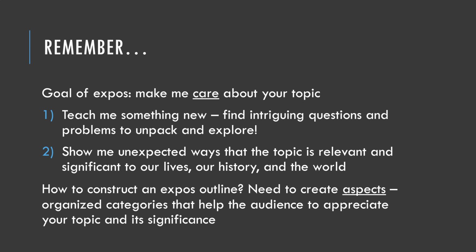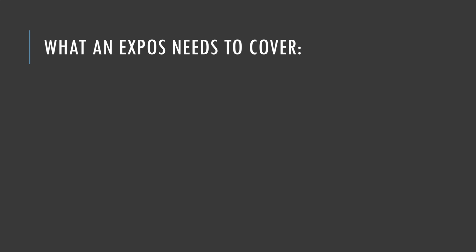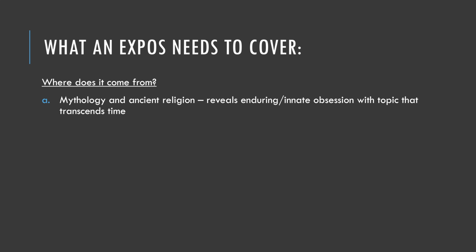So with that, let's now get to the nuts and bolts. Here are the areas that I think a successful Expos almost always needs to cover. First, where does your topic come from? So this is typically mythology and ancient religion. And you'll see most topics have this. This aspect will almost always reveal an enduring or innate obsession with the topic that transcends time. So if you remember from the aviation speech, that speaker, she discussed the ancient story of Daedalus and Icarus, and she used that story from Greek mythology as an example of the way that we have an innate desire to master flight as a human species.